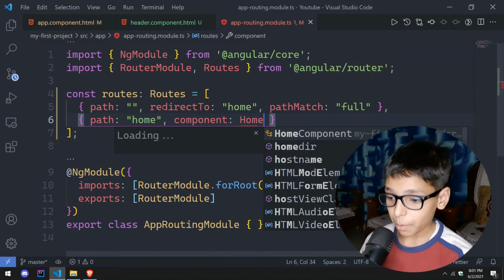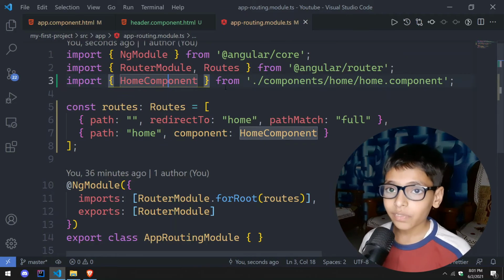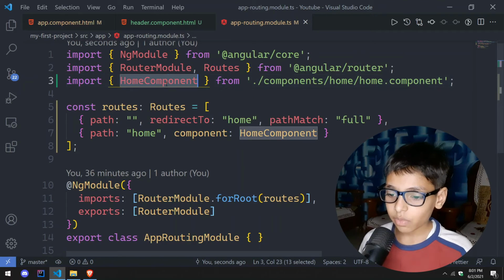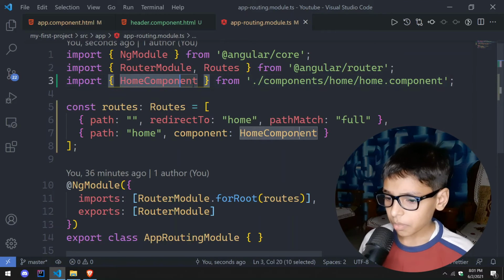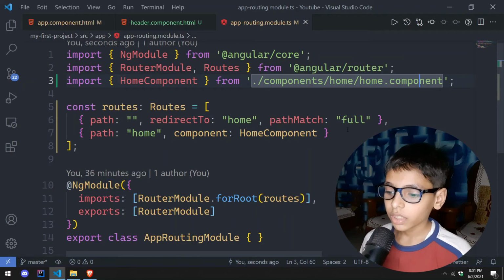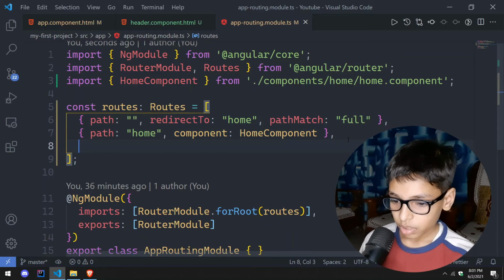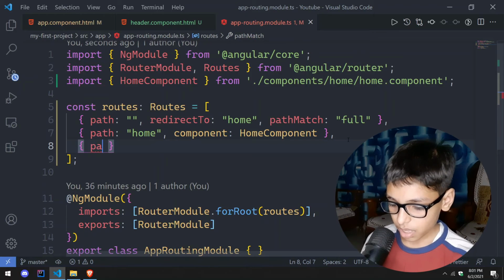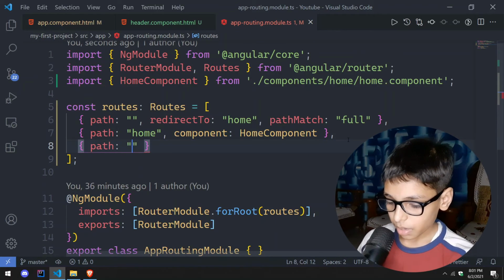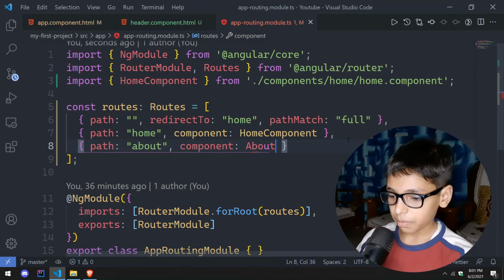Obviously home will be HomeComponent, and we have imported it already, but if it doesn't import by itself, you can just type import HomeComponent from the path of the home component. That's it. And we also need an about component, so path: 'about', component: AboutComponent.